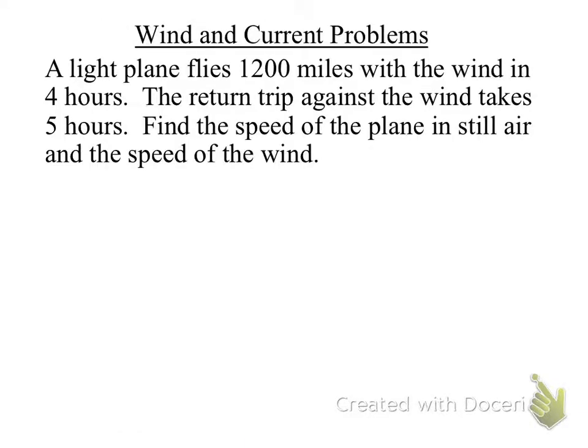Okay, wind and current problems. Now, there's a couple things and words that you need to know. When you're looking at a wind and a current problem, so when an airplane is flying through the air, you have to think about two things. Have you guys ever been in a lazy river before? Yes. So a current or the water is the same as the air. The same thing kind of happens. The math is the same. The difference is the water versus the wind.